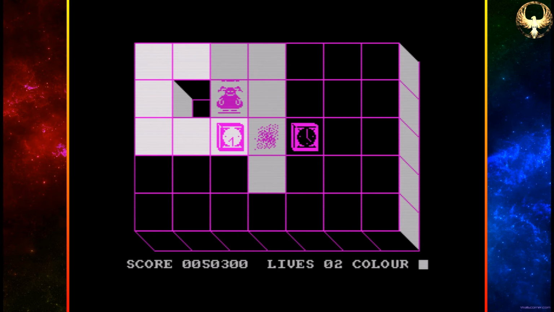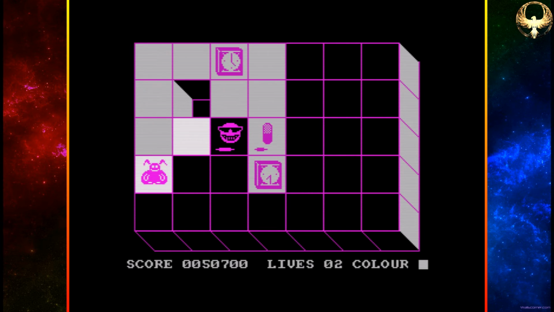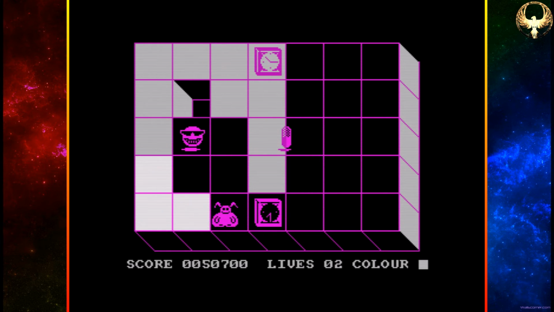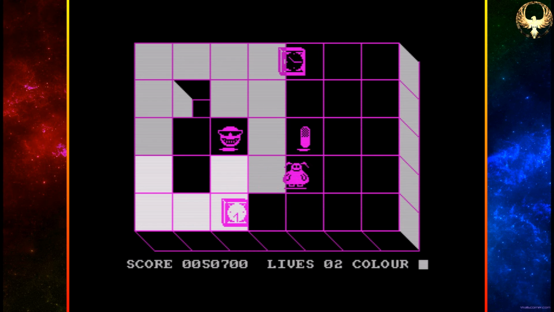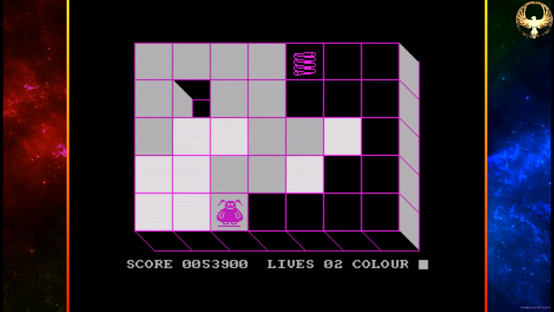You can go around the entire board, and you can change all of them to the one colour. Then you can go around the board a second time and change them all again, or you can do how I'm doing it now, which is basically to do as many as you can in quick succession, so you're not having to worry about going around the entire board again.